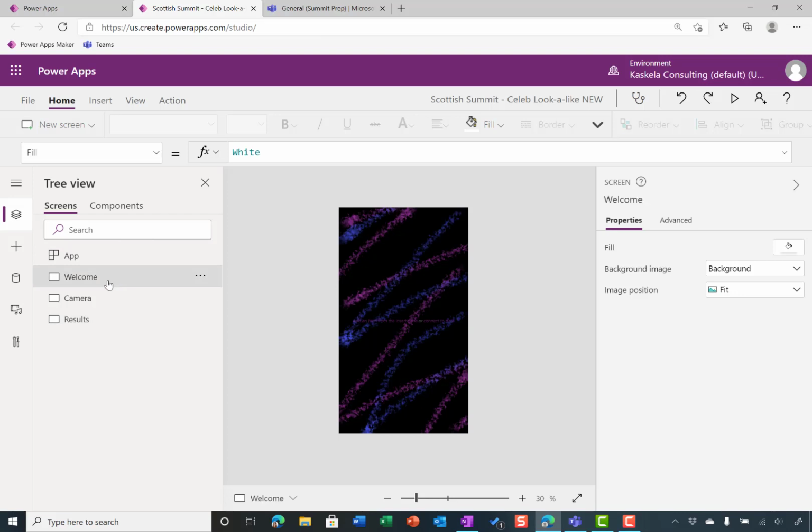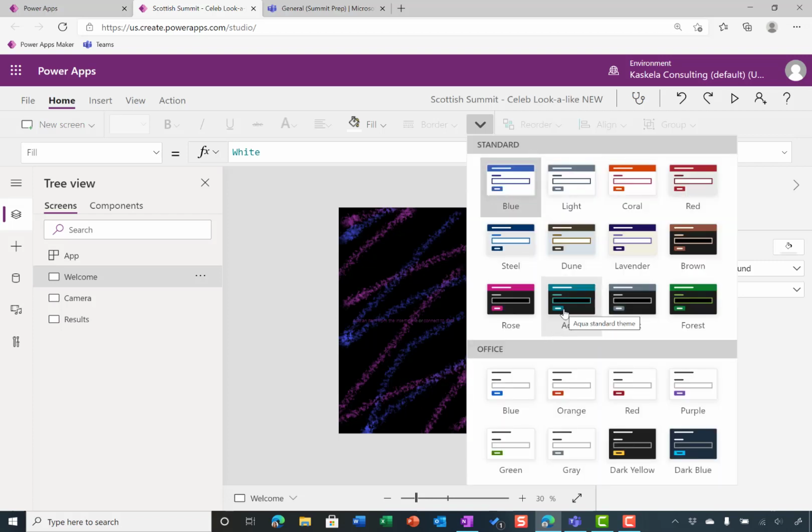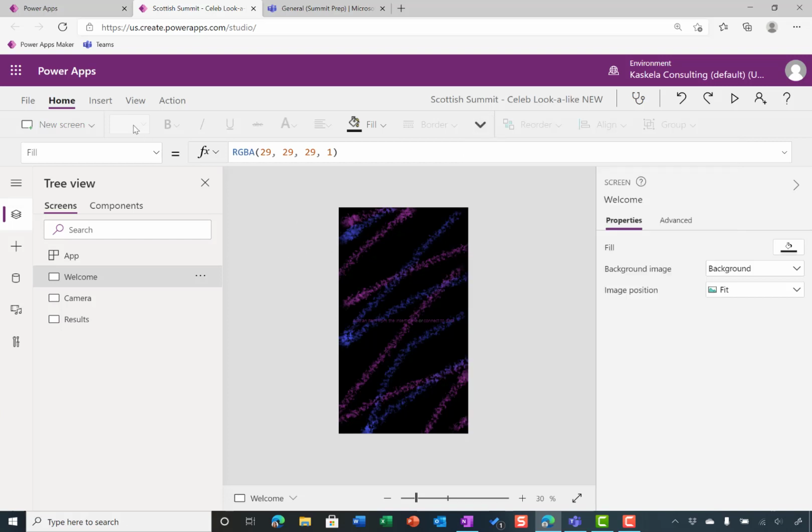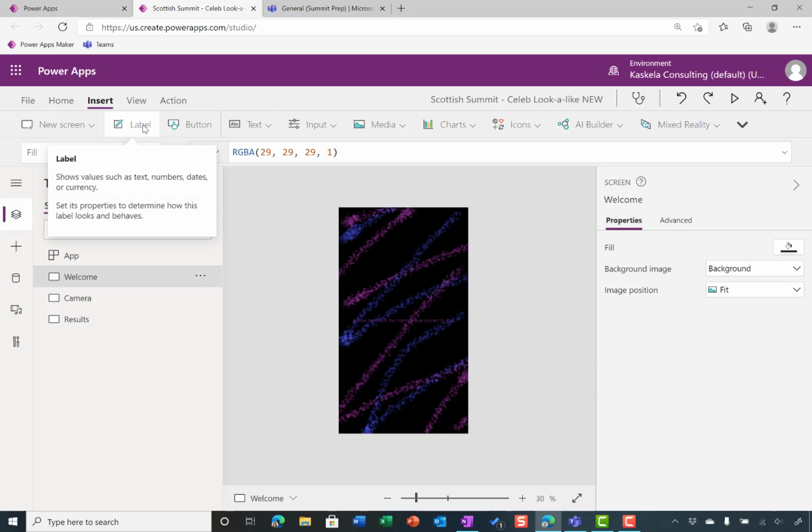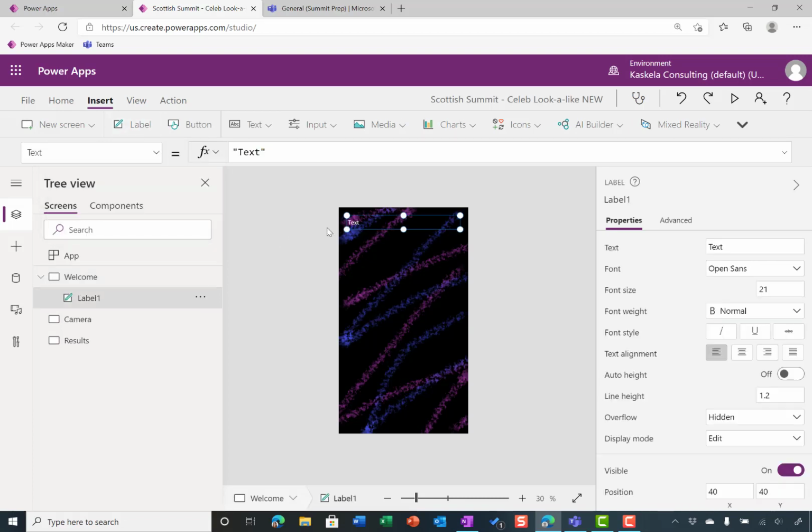So let's go back to our welcome page, and all we're going to add here is a quick title, and we're going to add a button to go to the next page. Oh, and before we do that, I do quickly want to update our theme because we want to make sure that we set something different so you know that we're not doing kind of an easy bake oven trick of the eye, but we're actually building this for you live. Well, kind of live because this is a recorded presentation, but no tricks, right? All right.